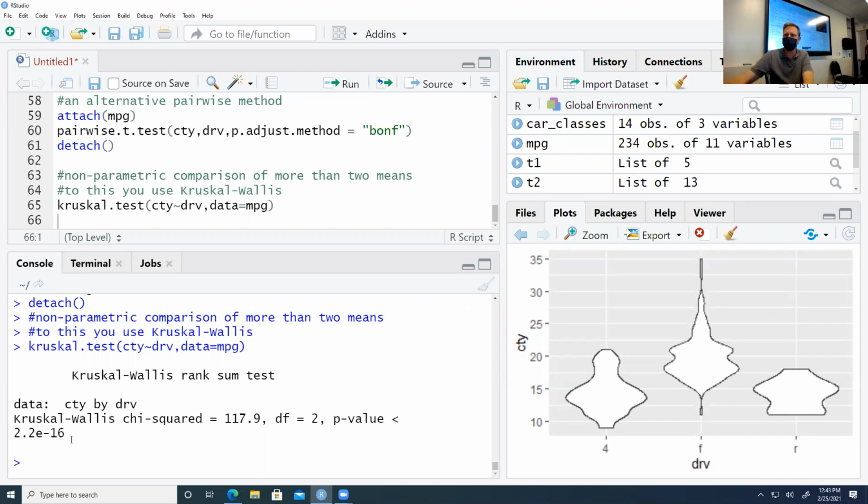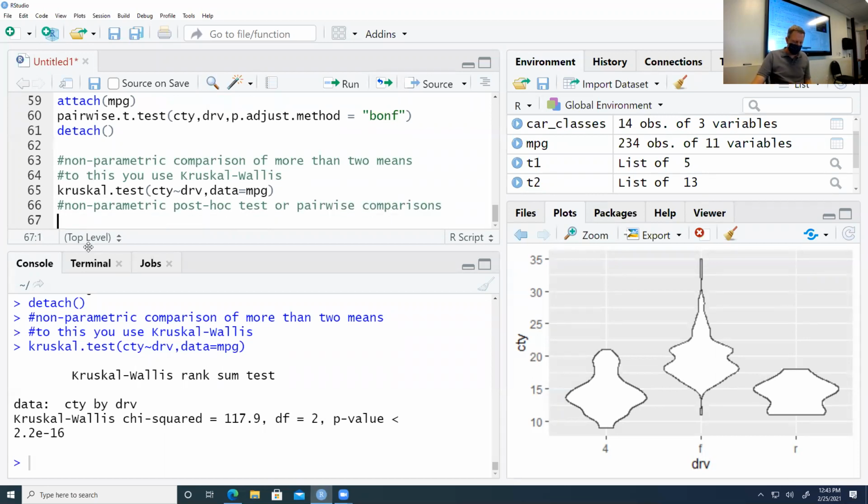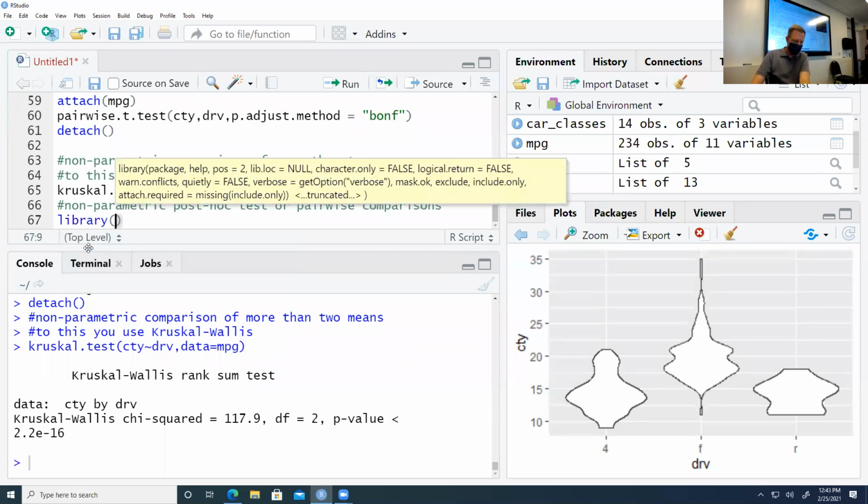And so we'll, let me go back in here, and we'll do a quick annotation here, and we'll say non-parametric post-hoc test, or pairwise comparison. And we need to load a library for that, and that one is FSA.